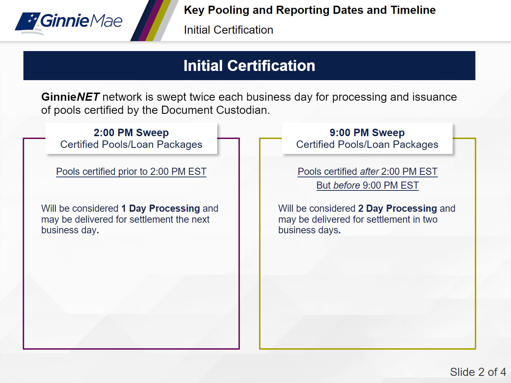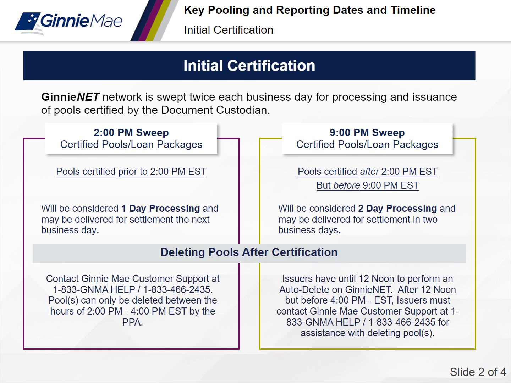Sometimes when pools are transmitted, issuers might be doing their final checks and find they need to delete a pool. If at 12 noon or before 12 noon you find out that you sent a pool yesterday and want to make some changes, you have up until 12 noon the next day to delete the pool on your own. If it's past 12 noon, you'll need to contact us at BNY Mellon — customer service 1-833-GEN-MA-HELP — and send us an email to delete that pool. If it's after 2 p.m., we can still stop that pool, but if it's after 4 p.m., that's too late because that's when we send our information to the Fed.